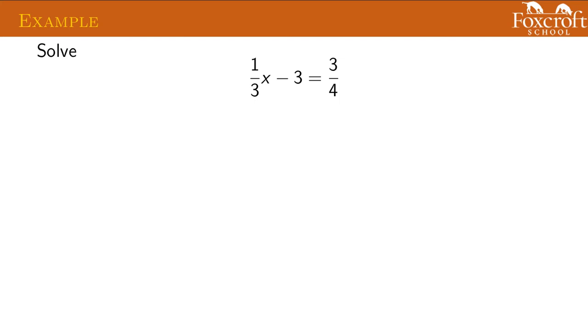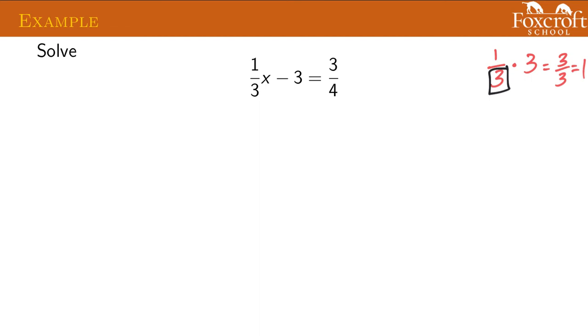And the way you can do that is if I take 1/3, and, well, any fraction really, and I multiply it by whatever the bottom of the fraction is. So I'm going to take 1/3 and multiply it by 3. What happens? Well, the 3 goes on the top, and then the 3 and 3 cancel, and I get 1. So basically, if you multiply a fraction by the bottom, the denominator of the fraction will go away. All right, so I'm going to use that to my advantage in this equation.